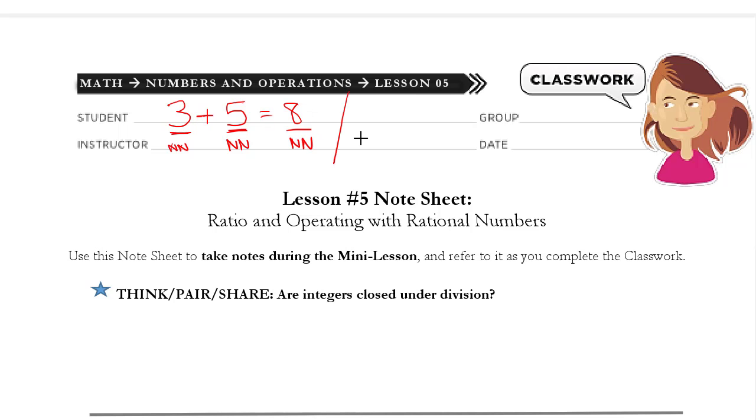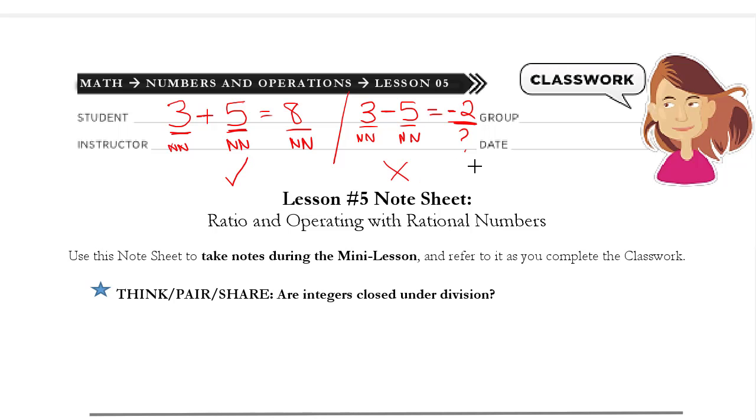We saw that although the natural numbers were closed under addition, they were not closed under subtraction, right? The reason why was because if I take my same two natural numbers, instead of adding them, if I subtract them, 3 minus 5, this is a natural number, this is a natural number, but I end up with, what is this, -2, right? What the heck is that? That's not a natural number. It's not a counting number, right? So we said that although they were closed under addition, they were not closed under subtraction.